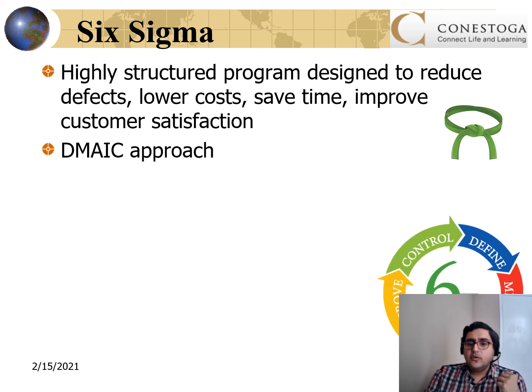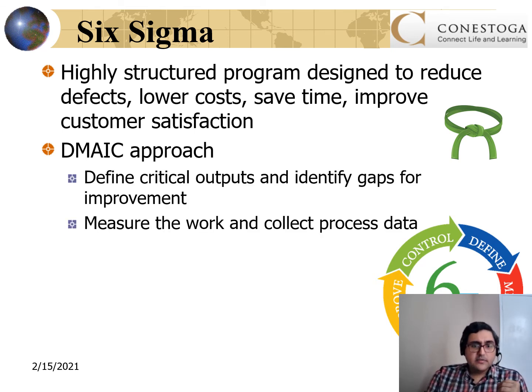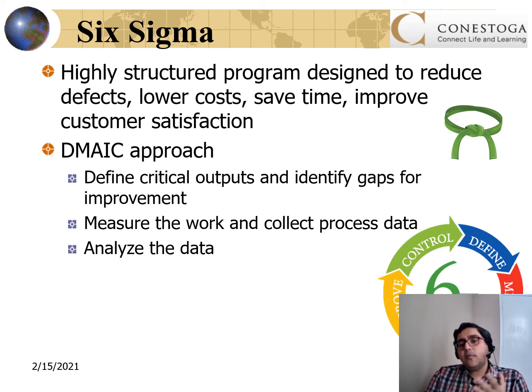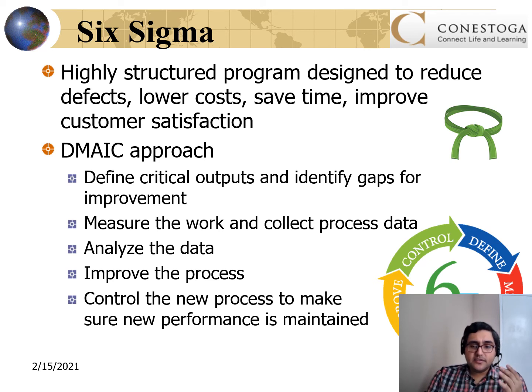For using Six Sigma, we normally use a method called DMAIC, wherein we first define the project which we want to work on. We try to measure the data, then analyze that data and make improvements in the processes based on the analysis, and then check whether the results are as per our expectation, and do the necessary control procedures so that the new process that you develop is sustained.